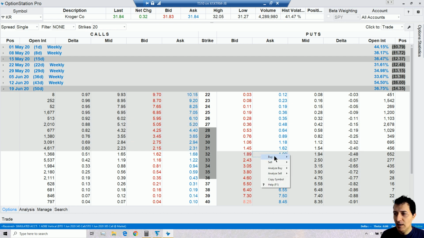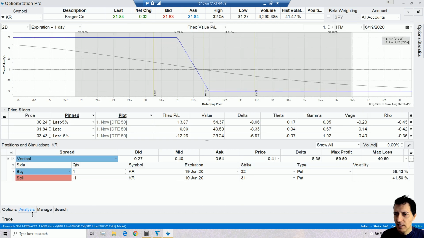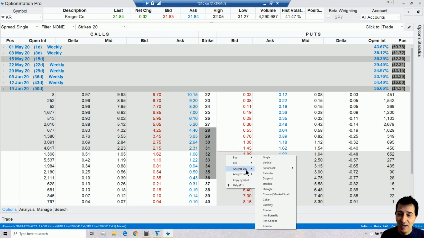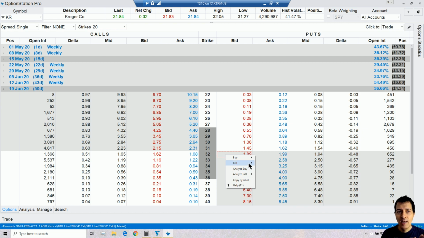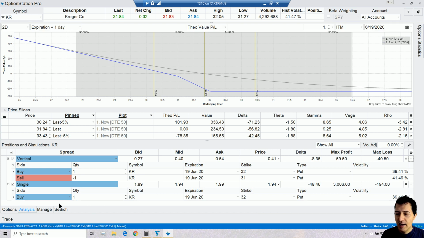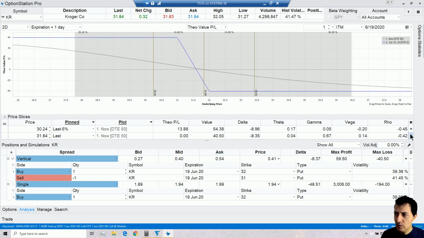Okay, well, I'm going to right click to analyze and buy a vertical spread, okay? And I'm going to go back to the option chain, right click. Notice I'm right clicking on the put side this time because this is a shorting opportunity. So I'm looking at the right side of the option chain, okay? And now I'm gonna analyze and buy a single spread, okay? So I got my puts here, puts there, okay? On the top is a vertical, on the bottom is a single. I'm gonna do the same thing I did before. I will uncheck the single. I don't need 3 slices, I only need 2.